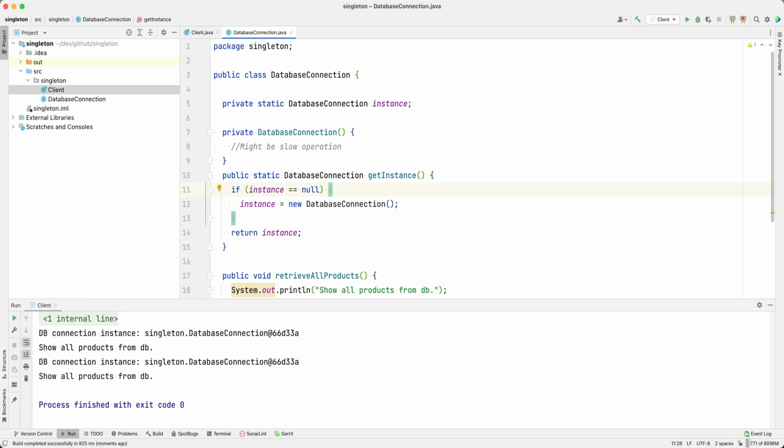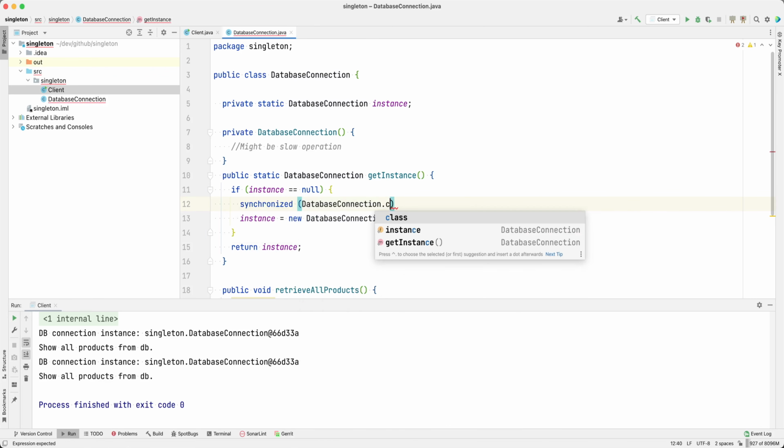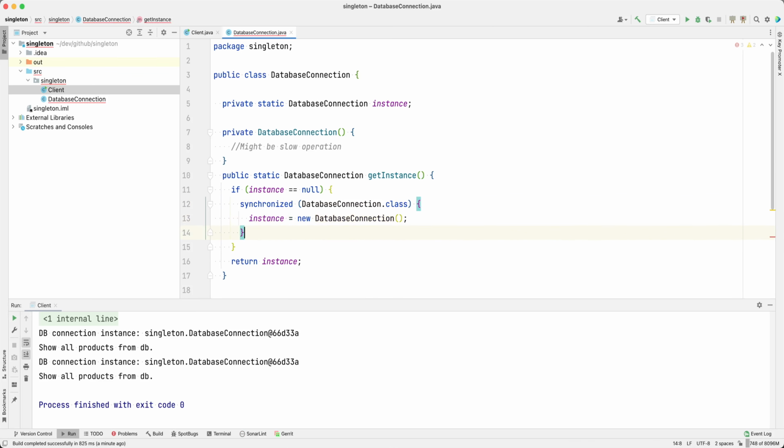We're going to synchronize only the initialization part of getInstance method. However, this is not enough because if there are multiple threads waiting on line 12, one of them will initialize the instance and return it. And after that, the next thread will initialize the instance again and return different instance.